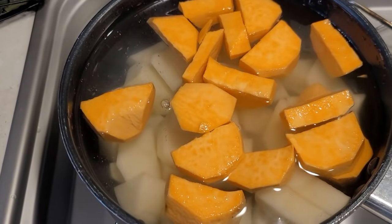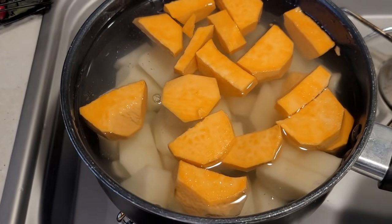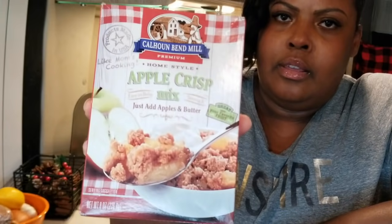Okay, so I have my sweet potatoes and my brown potatoes in the pot. And I'm going to let those cook for about 20 to 30 minutes. So while my potatoes are cooking, I'm going to go ahead and start on my dessert. I am making this apple crisp. Can you guys see that?